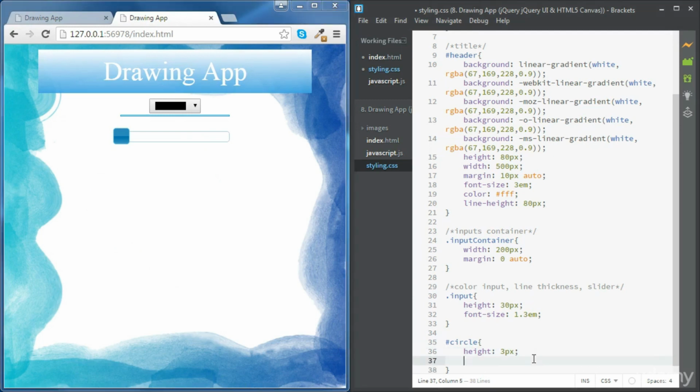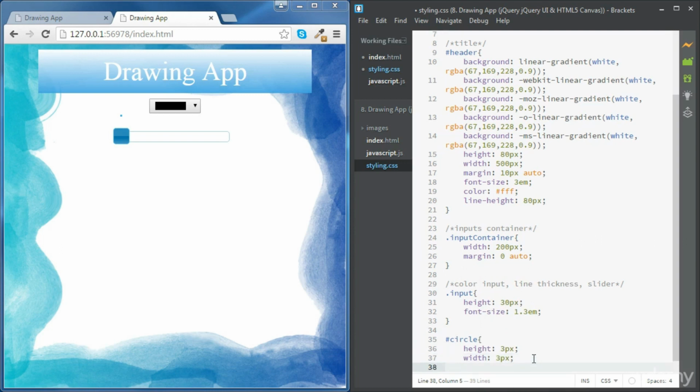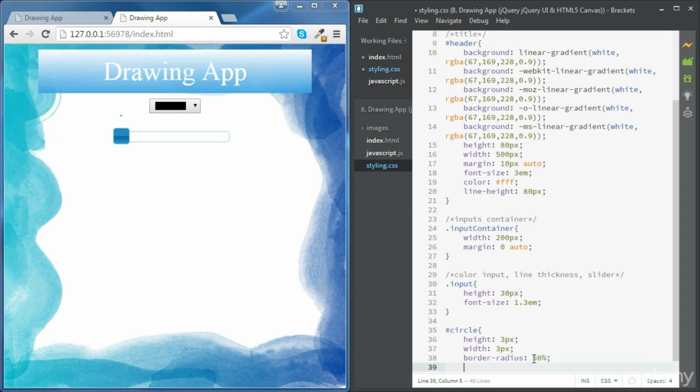And also a width of 3 pixels. And to make it round, we're going to need to give it a high border radius. We can go for 100%, but 50% is actually enough to get a circle. Now, just to see it, let's increase this to 30 and 30, so you can see our circle there.